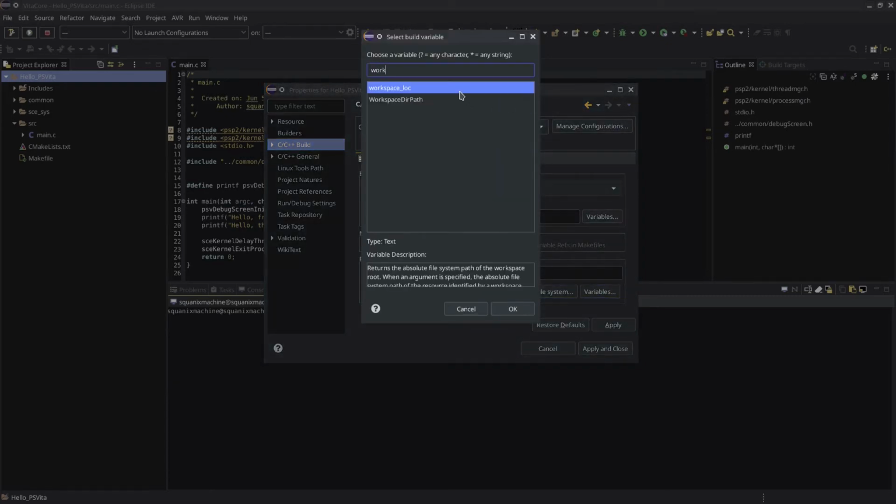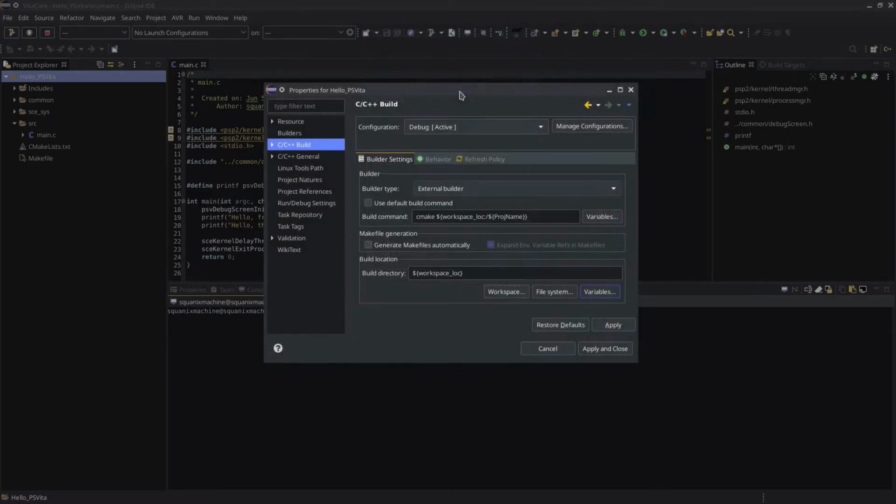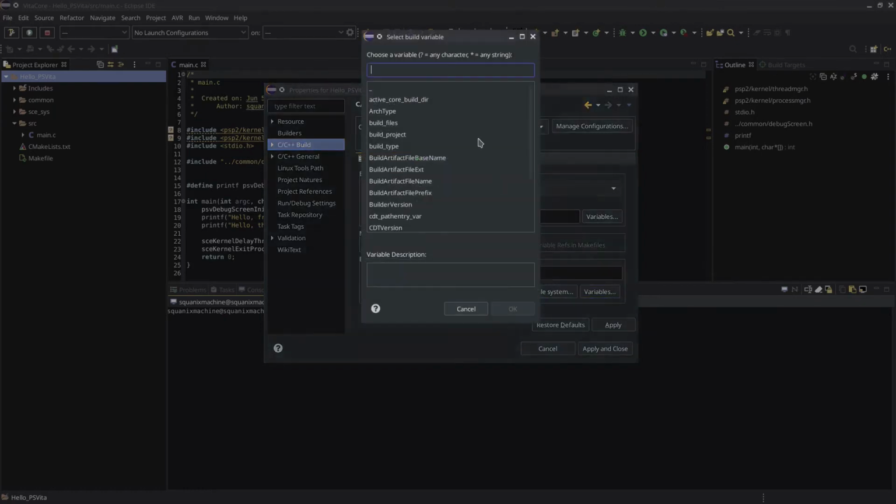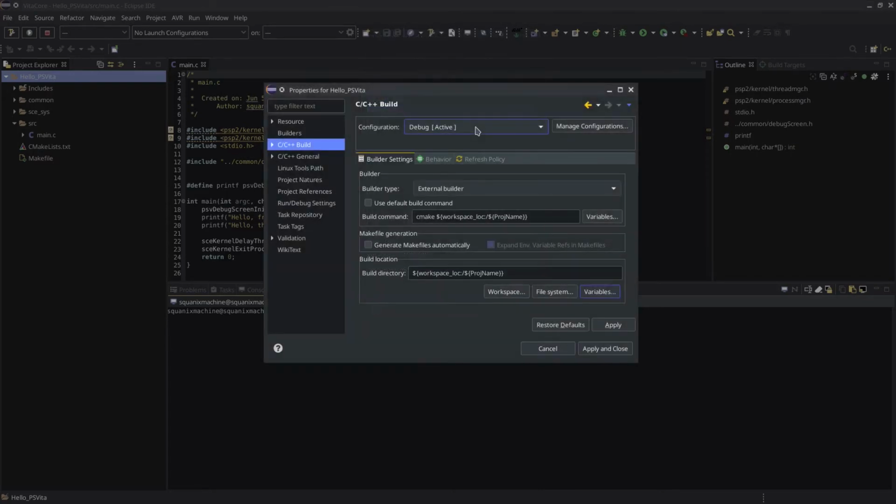Look for workspace_loc again, and choose the variable again, the project name, and slash build. We need to change to this directory.